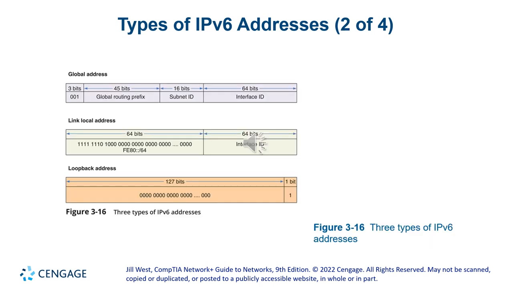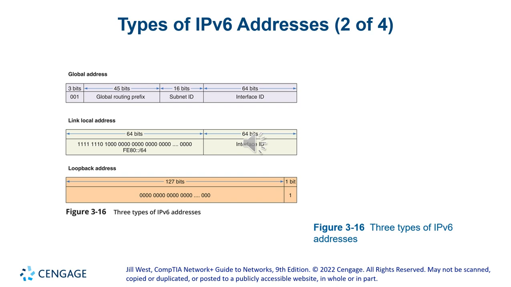So here you see how the global address on IPv6 will start with 001, and then you have 45 bits with the global routing prefix, a number that was assigned to your global routing. You still have a subnet ID and an interface ID. Remember that the interface ID is always 64 bits, half of your 128-bit address on IPv6. On the first 64 bits, they are broken up into 3 bits to identify that it's a global address, 45 bits following that with the routing prefix, and 16 bits for the subnet ID.